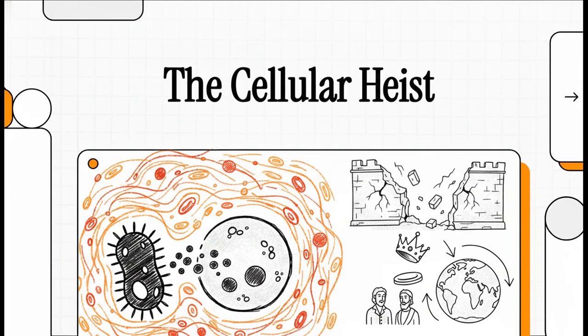All right, let's dive right into this explainer. Today, we're unpacking what is absolutely the most devastating biological heist in human history. We're talking about an organism that literally reshaped the geopolitical map, completely took down empires, and profoundly altered the course of human history. But we aren't just going to look at the history books here. We're actually going under the microscope to see exactly how this pathogen pulls off its deadly infiltration.